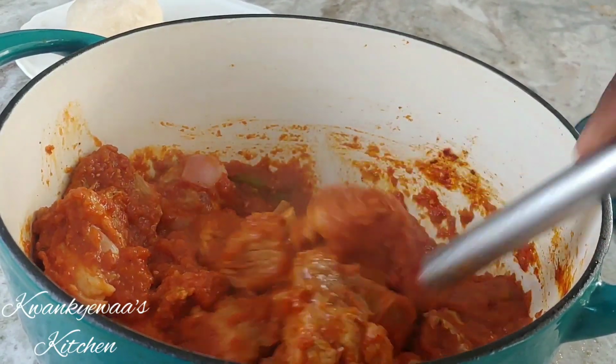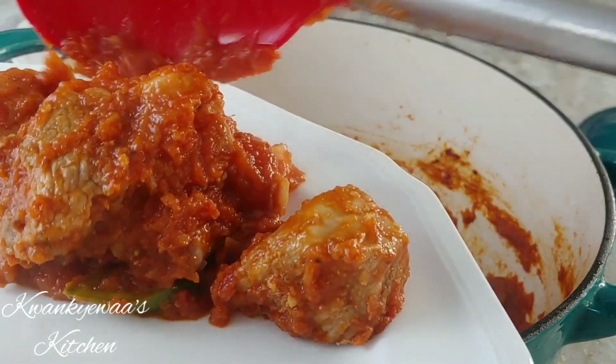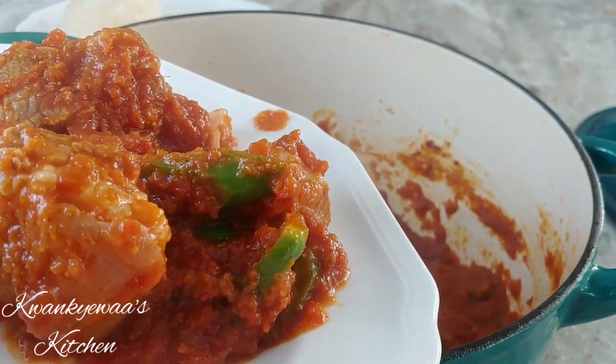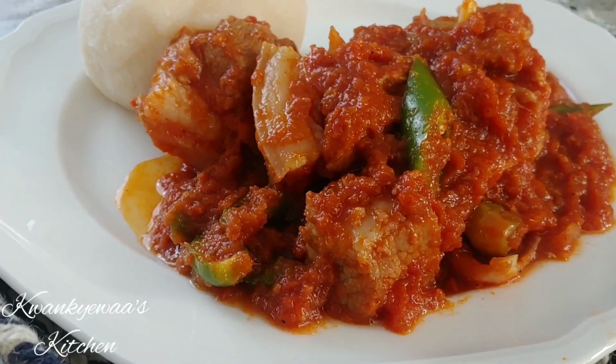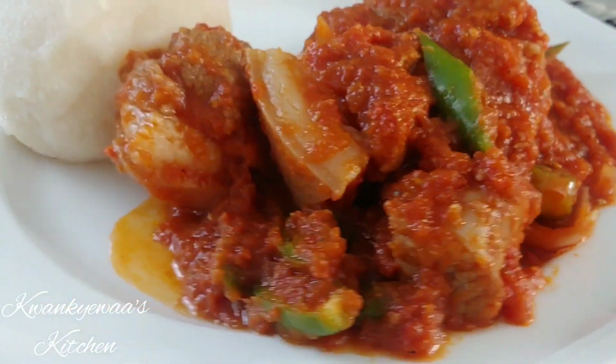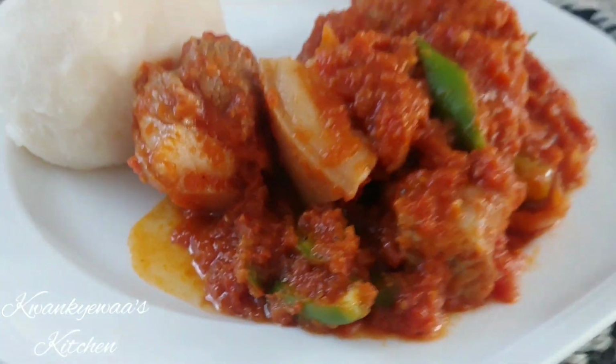And now it's time for us to enjoy ours with some eba. Yes, and it will be so good. I just know it because I've tasted it and I can smell it. So what do you call it? Whatever you call it, Minsaka. Just look at how beautiful they are together. It's like the perfect pair.